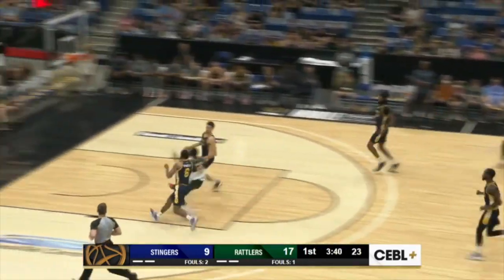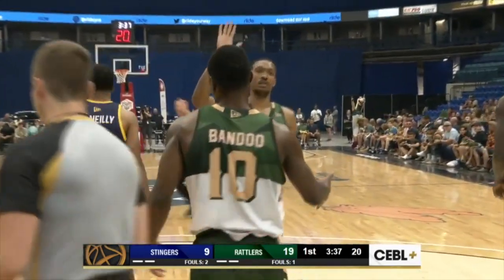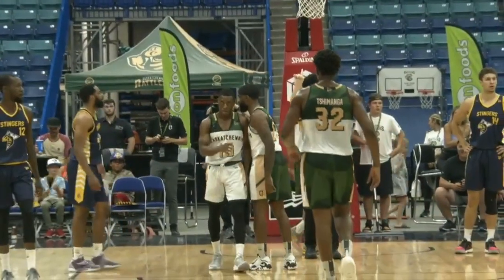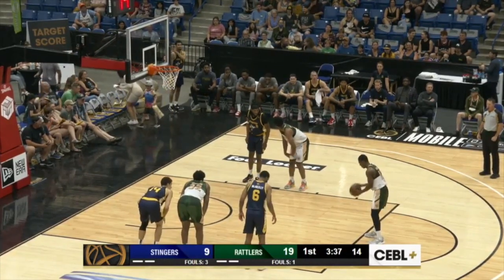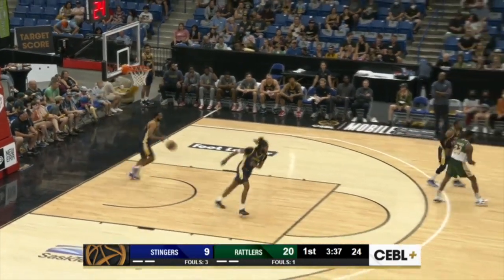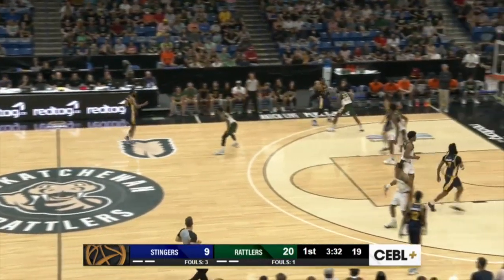Burrell loses the handle on his way through. Devontae Bandu looking to take it all the way — great hustle play by Devontae, takes on two Edmonton Stingers, gets it to go, and heads to the free throw line. Bandu, third leading scorer for the Saskatchewan Rattlers, comes in tonight averaging 16 points per game on the season, 72% free throw shooter. Gives the Rattlers the double-digit advantage with the basket and the free throw — lead now 11 for the Snakes.